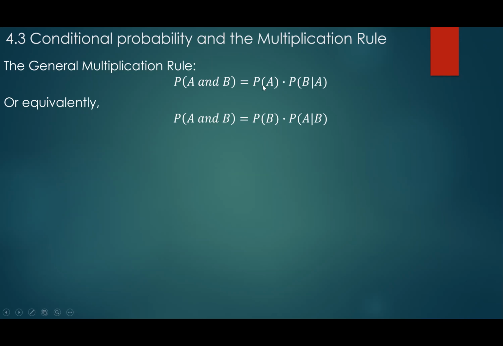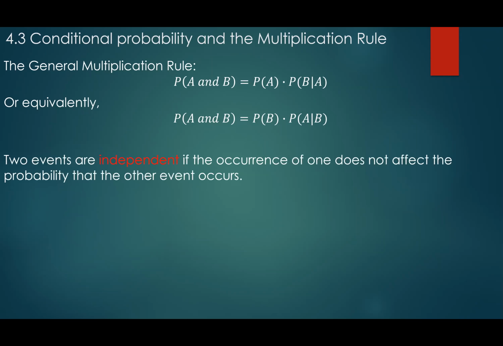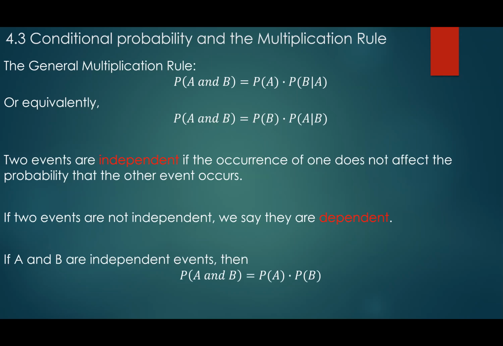So the probability of A multiplied to probability of B given A is already taken out. Meaning, all they tell you is if the two events are independent, one event does not affect the probability of the second item. If they are not independent, we say that they are dependent. So this is what they tell you, that if you recognize that the two events are independent, then all you need to do is take the first event, multiply to the probability of the second event. And that's it.